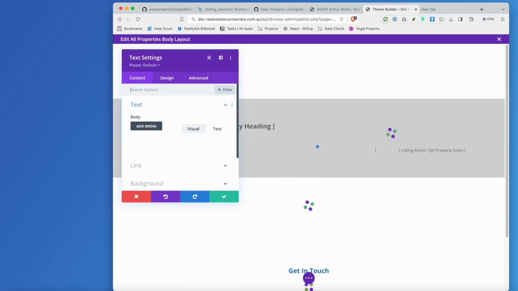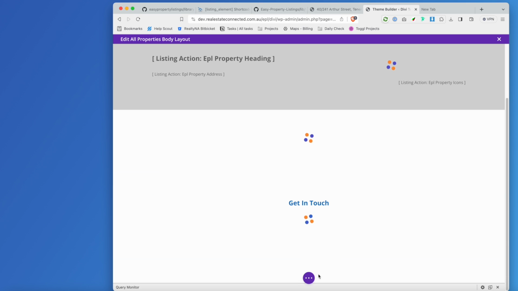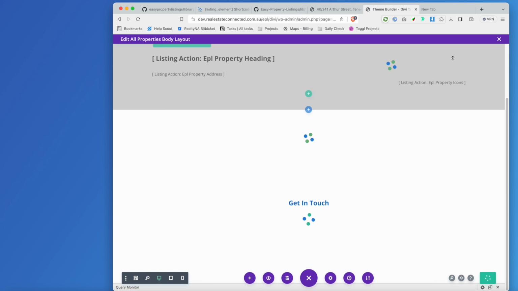Icons. Because I think we should be able to put some HTML in here. All I need is a wrapper or even a P class. Let's just change this to a div, and we're just going to give it a class equals, and save. So basically I needed to add a class.